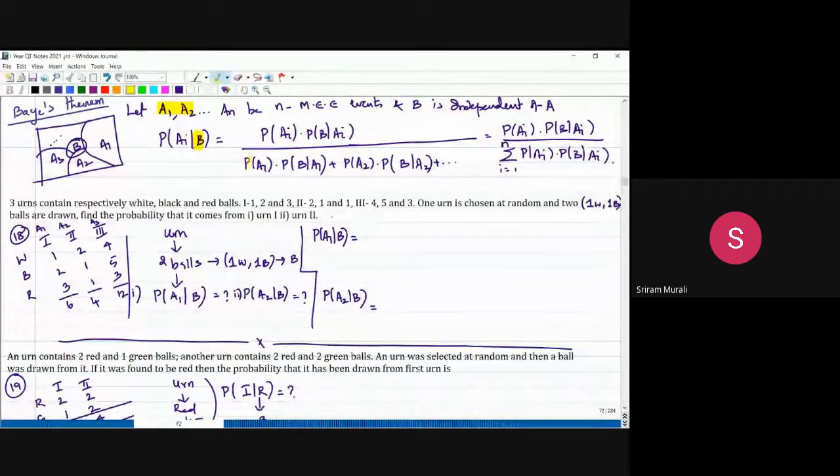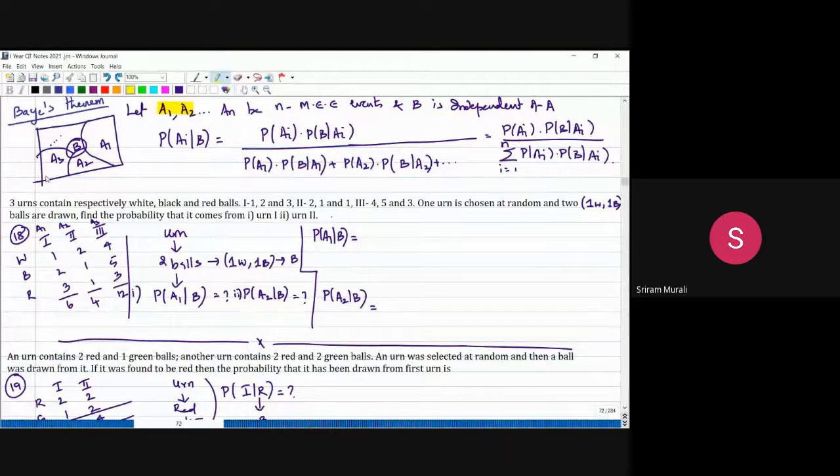So what is the chance of the first person? The chance of getting a first person is 1 by 3, second person is 1 by 3, third person is 1 by 3. If I take a first person, what is the chance of slapping? If I take a second person, what is the chance of slapping? So these probabilities should be given to me. Now slapping has been done. By whom has it been done? This can be identified by this Bayes theorem. Have you understood? Yes, sir.